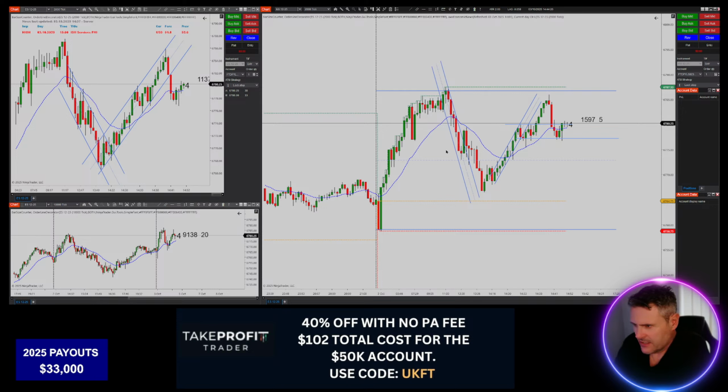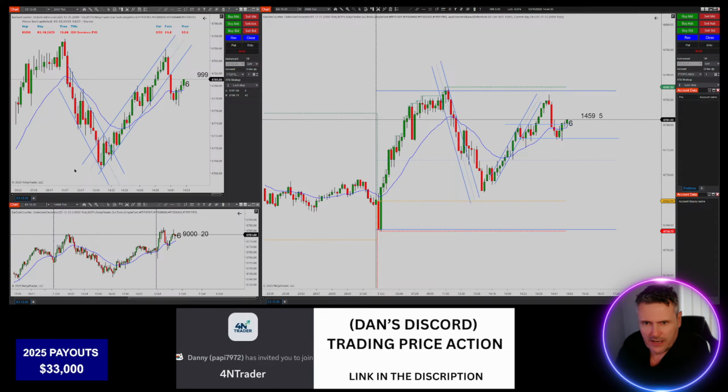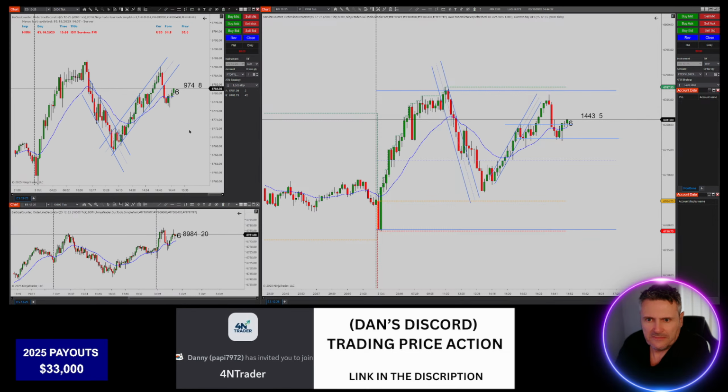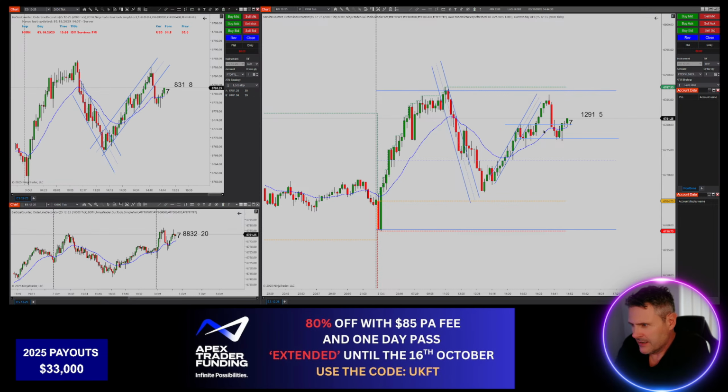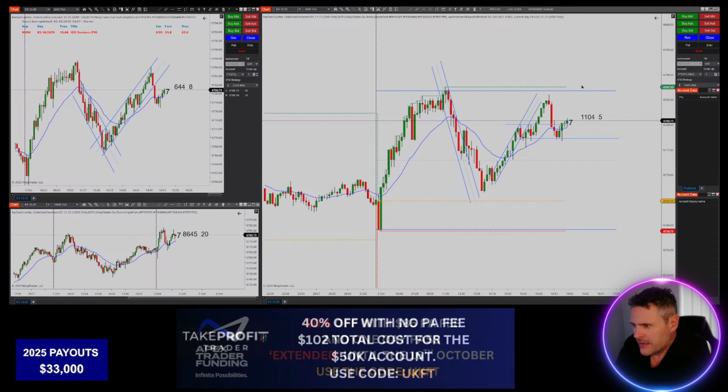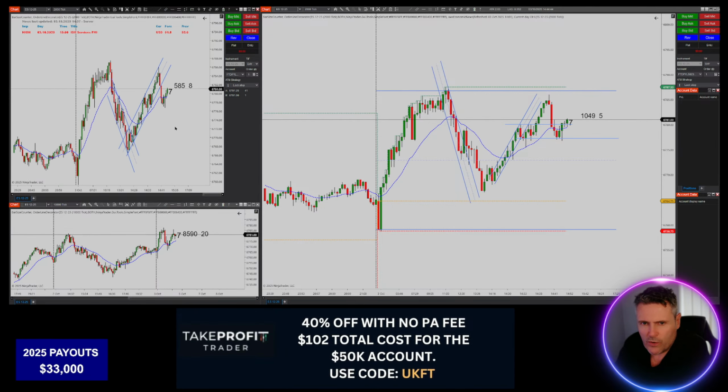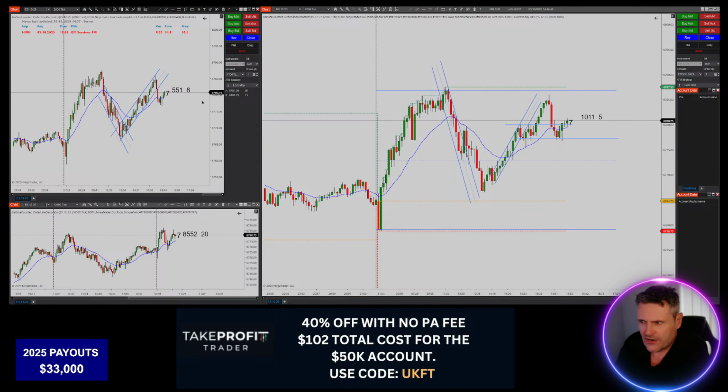See, I've got two scenarios here. I've got that with a break and a new high, and I've got the bigger channel, in which case this may push up. The trouble is, what I hate doing is if it turns very close to the highs, I'm not that confident going long into them, expecting it to break. Because what I'm expecting it to do is to break this high, and that's the trouble.